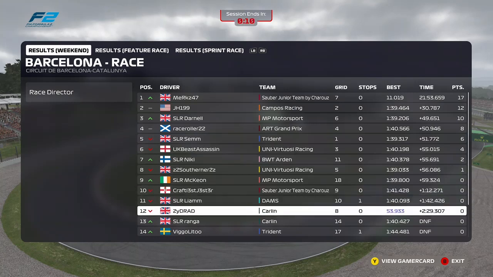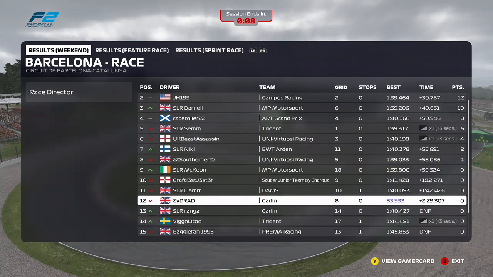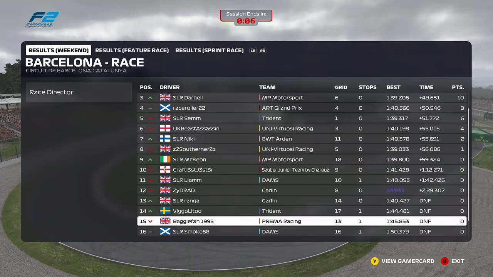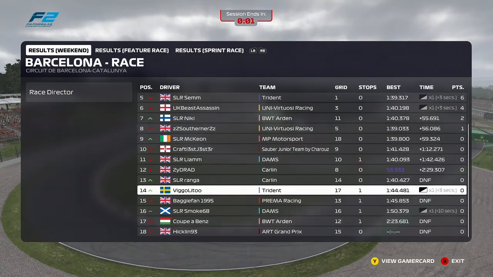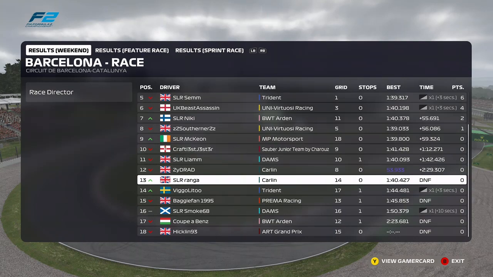Then it's Jester, Liam, Zydrad. Merckx is in there somewhere as well, I think. Ranga, Vigo, Baggy, Smoke, Benz and Hicklin all DNF'd. Or did they? It's a mystery. But there we go.